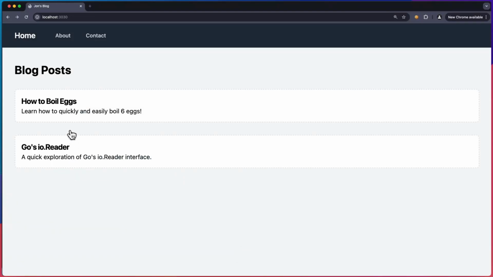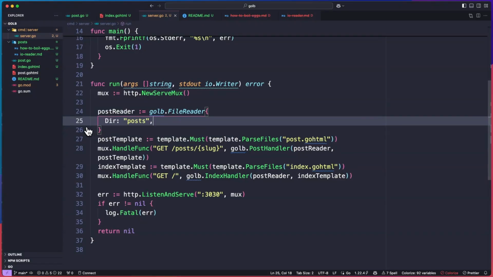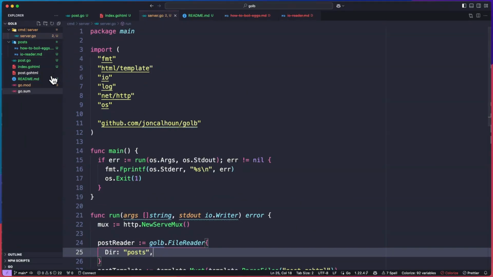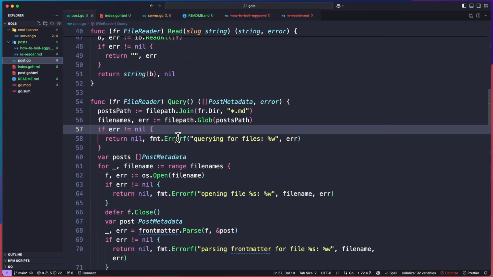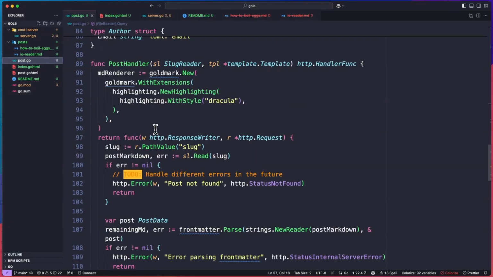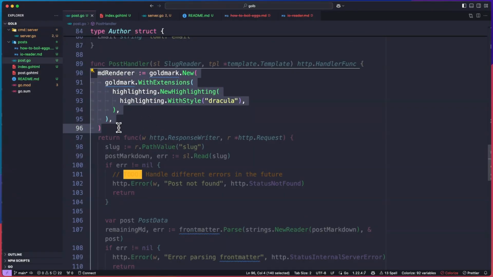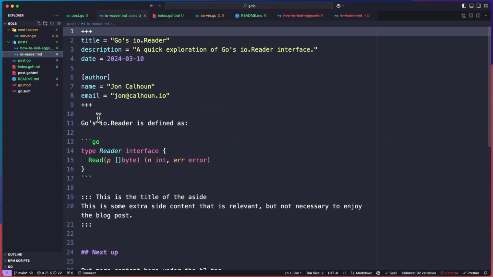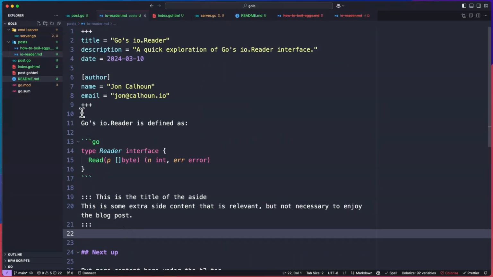So we didn't do a ton. I mean, we did get the index page working, but this should set us up nicely so that we can start looking at more complex stuff. Like one of the things I really want to do is take our parser that we have. So if we go here into post, where's the post handler? I want to change this gulp mark to be able to parse custom HTML or custom markdown. I think I already showed you that inside of the IO reader with these asides. So we'll probably do that in the next lesson.